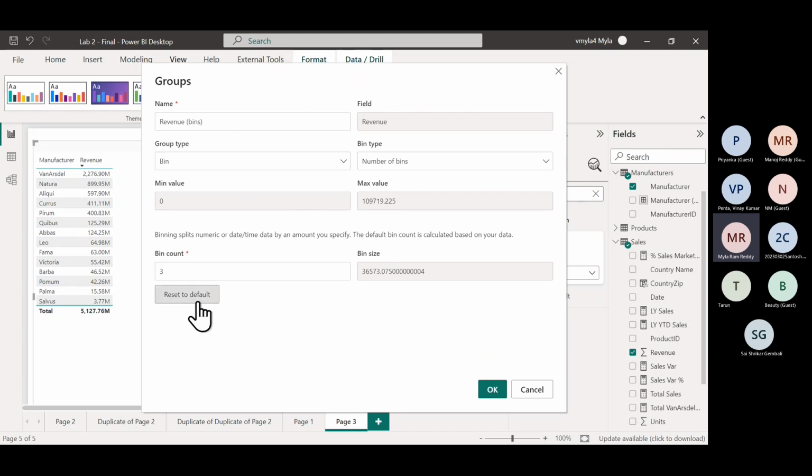It means you can provide three. The system will decide the bin size automatically for you. How it decides the bin size is that it subtracts the minimum value from the maximum value and divides by 3. Whatever number we get, that is going to be the bin size. That's how this window is going to work.